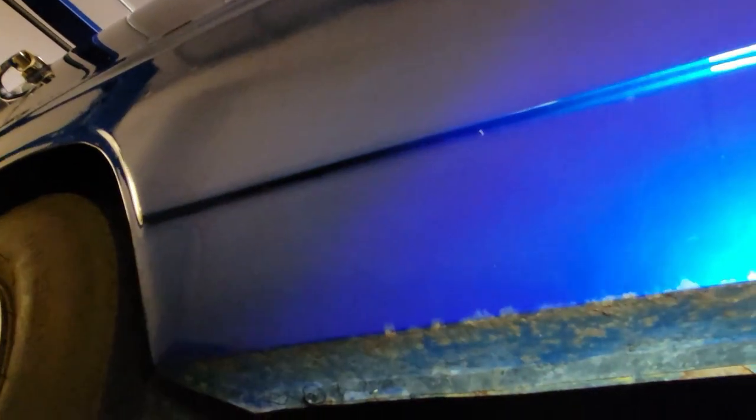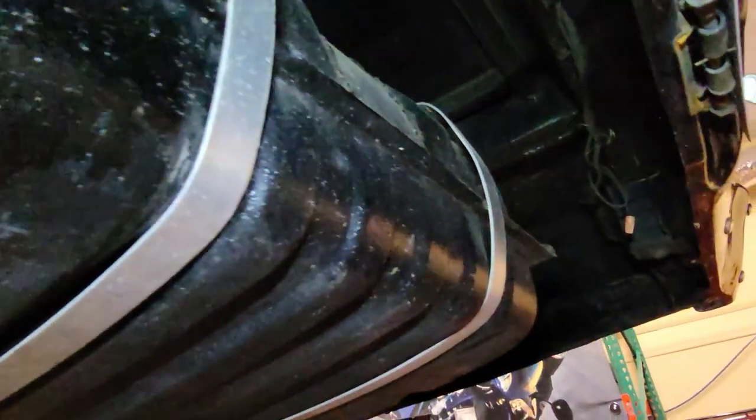Yeah, it's the skim coating. Well, that ain't so bad, because I knew this was gonna be Bondoed. They don't make repops of those. And guys might have welded metal on the outside and bonded it. I don't know, we'll have to take a closer look. It doesn't really matter. It is what it is.